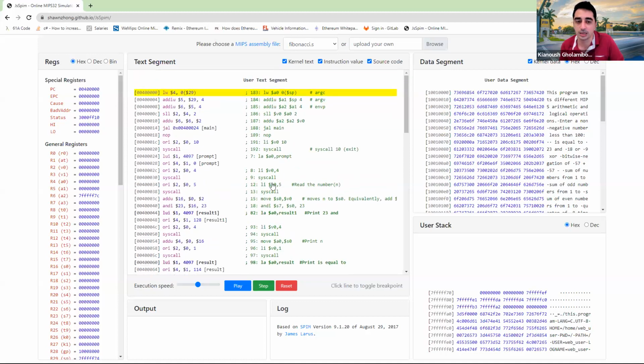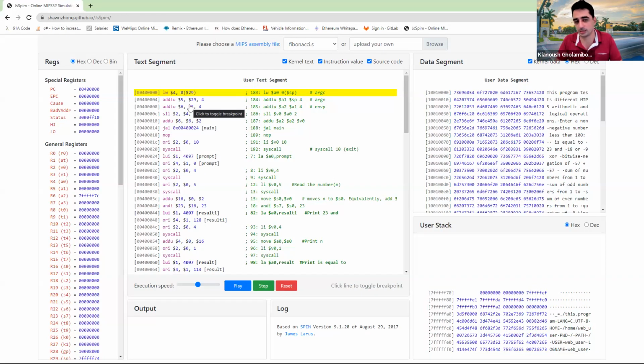So the green part is my code, and on the left side you can see the standard version of what you write, by converting all the registers to basically $0 to $31.